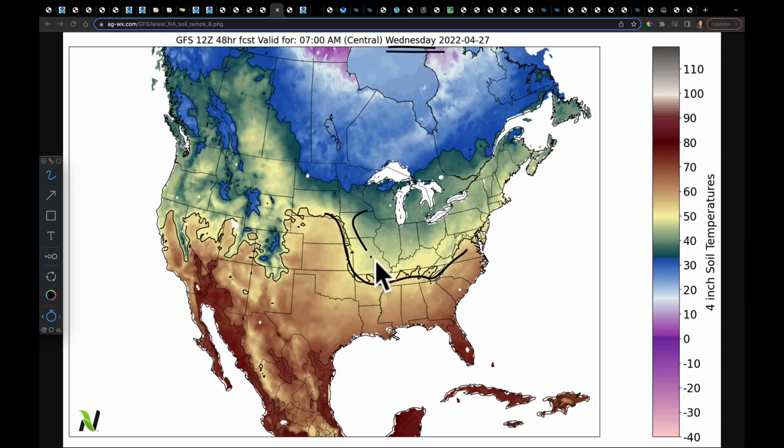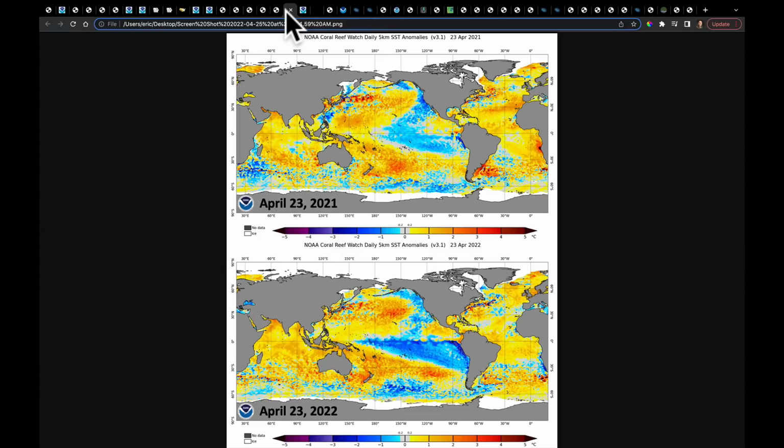And we know we need to get those numbers up pretty high to get a crop going across, for example, the I-states or into Kentucky. We just need to bring the soil temperatures up. So we need to ask if that's going to be coming anytime soon. To continue the comparison and ask that question on the longer term, let's take a look at ocean temperatures.